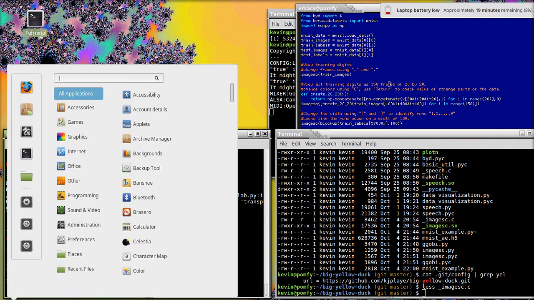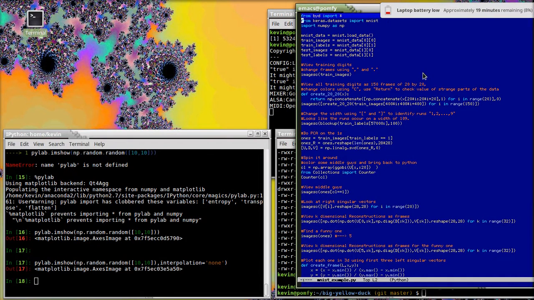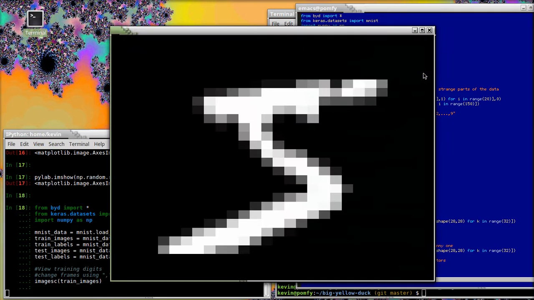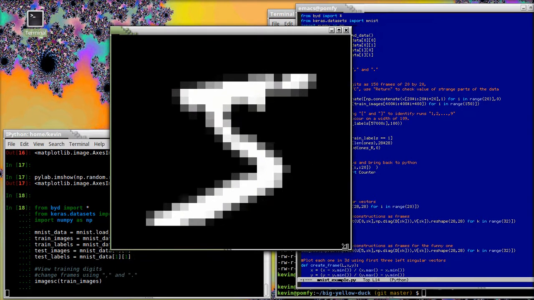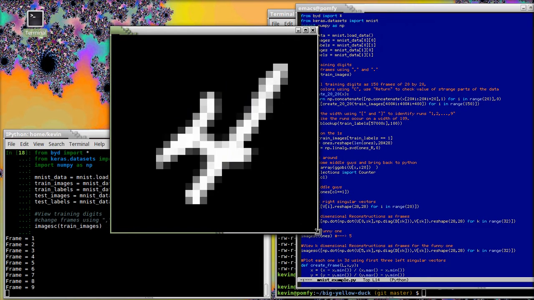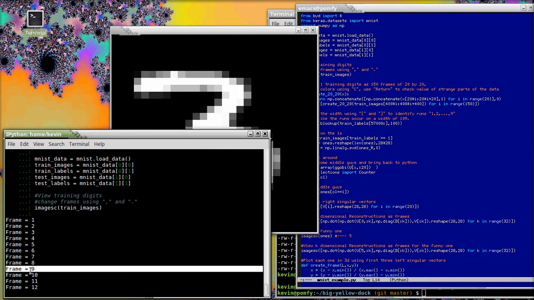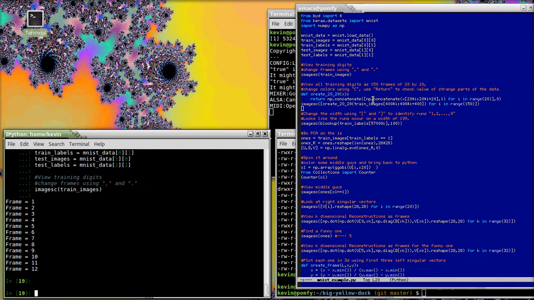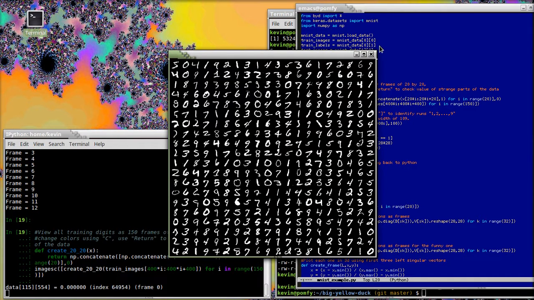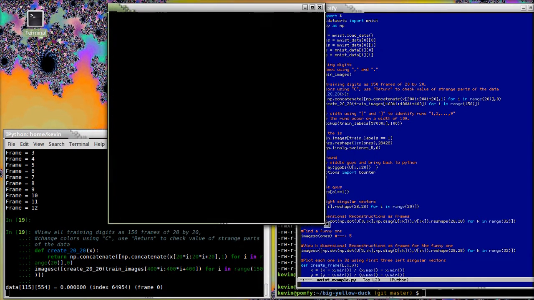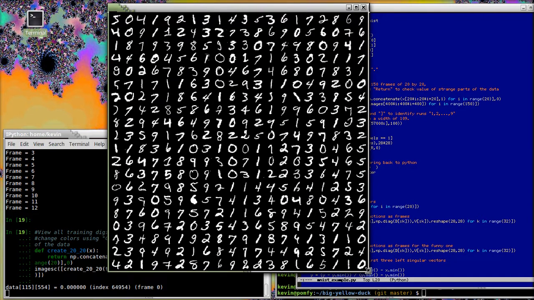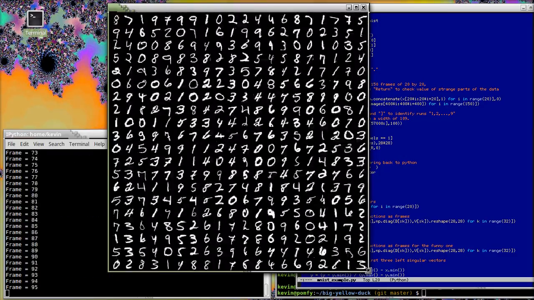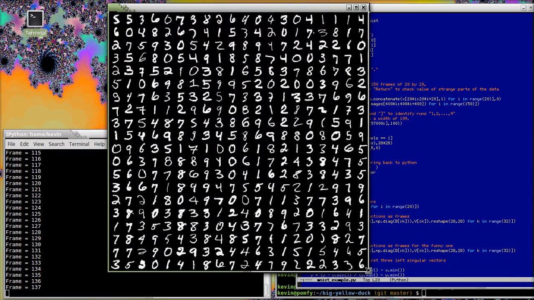But here's one of our favorite data sets. This is probably something you recognize. The point here is that you can quickly move through data. You see these frame numbers being spit out over here. So that's nice. In fact, we could quickly move through all of the data. Here we're plotting all of the data, and if we change this frame number, the left and right arrow keys actually allow us to move through all the frames, so we can quickly visualize all of the data here.